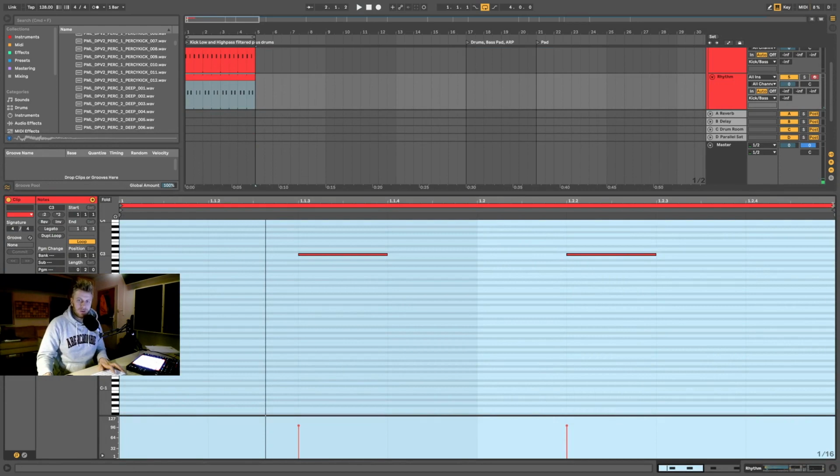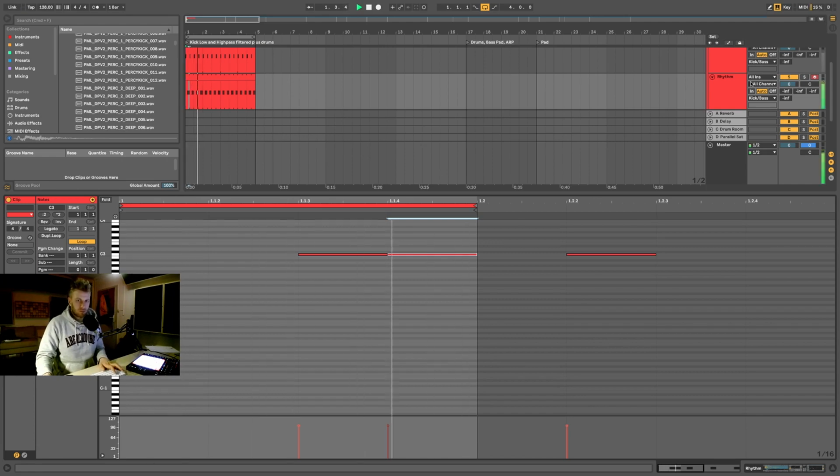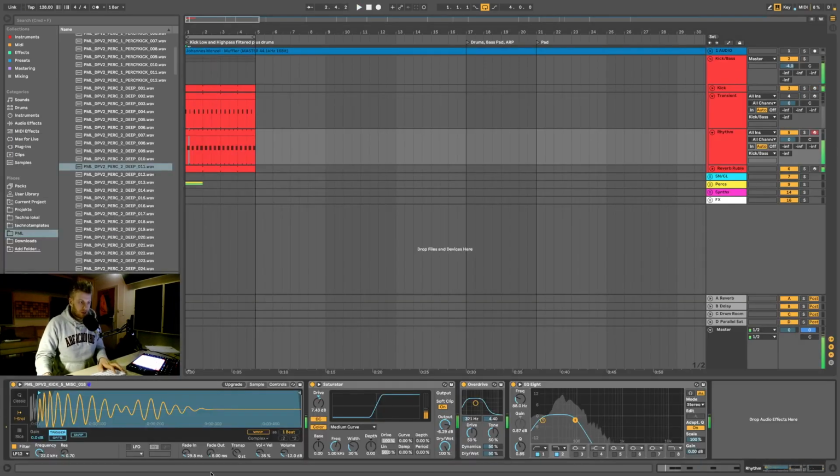What we could also try is add just instead this kind of rhythm. This one is way too loud.